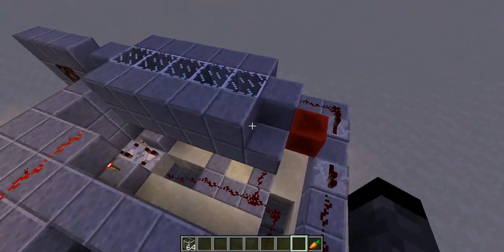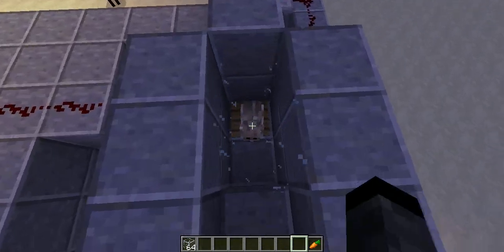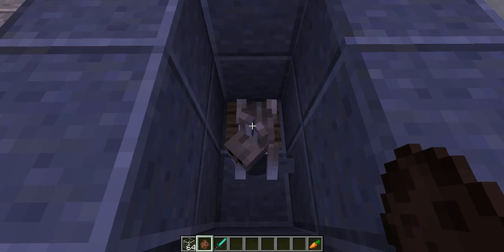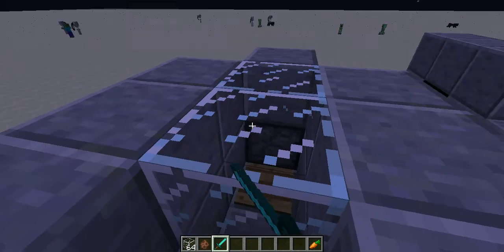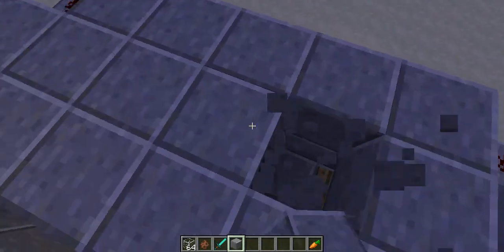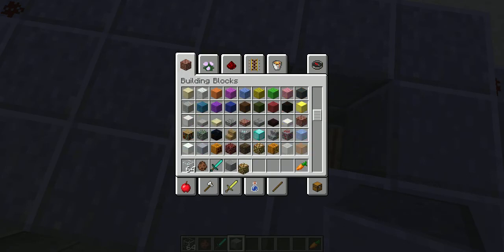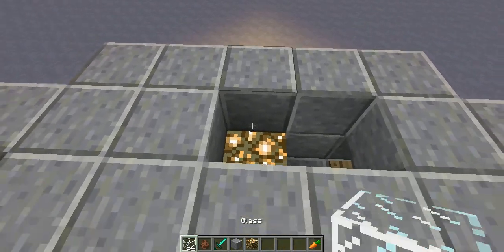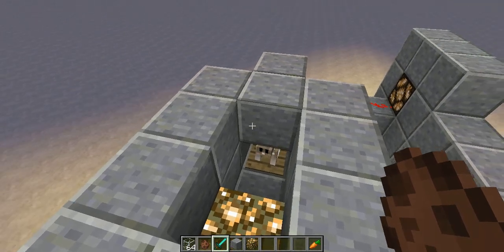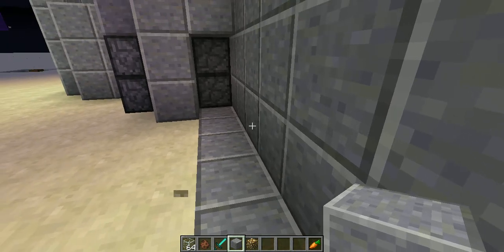Step off the pressure plate. And he was being dum-dum. That can happen sometimes, but I have tested this about 14 to 20 times, and not once has that happened to me. Maybe it's because I replaced that with glass. But what we can do is make sure it doesn't happen. So you just replace this with glowstone. That way the rabbit can't suffocate in it, and he'll be all fine and dandy. There you go. So step on the pressure plate.